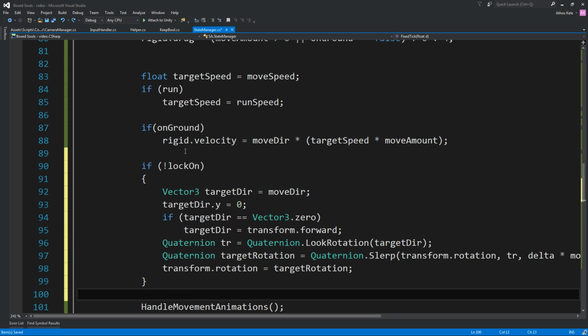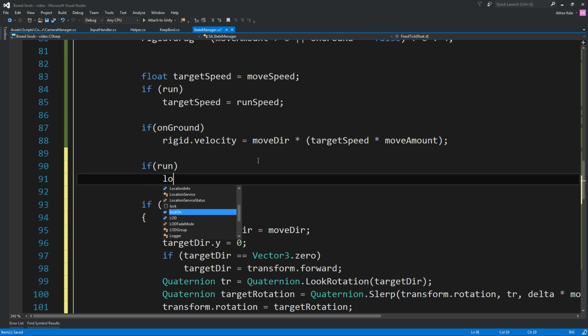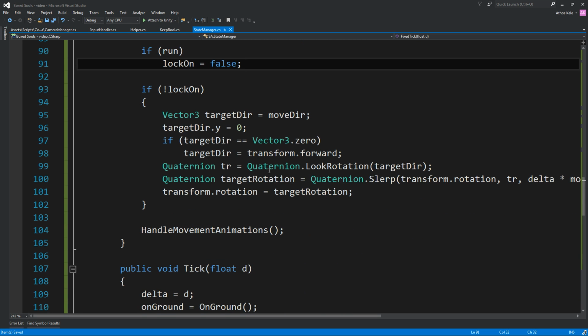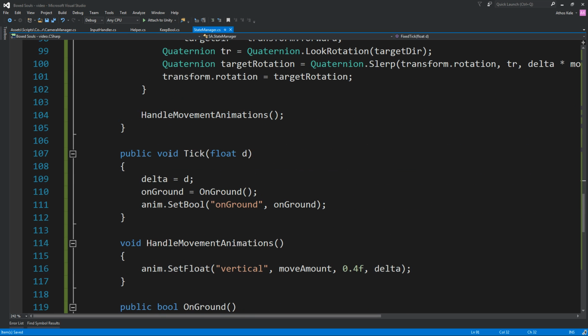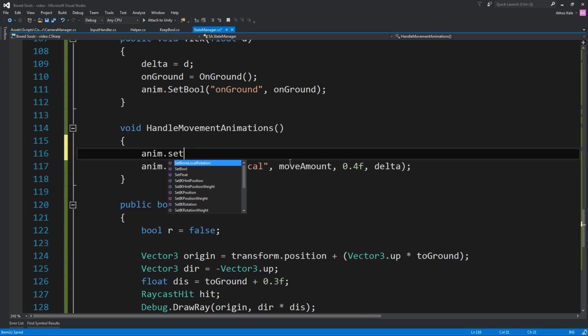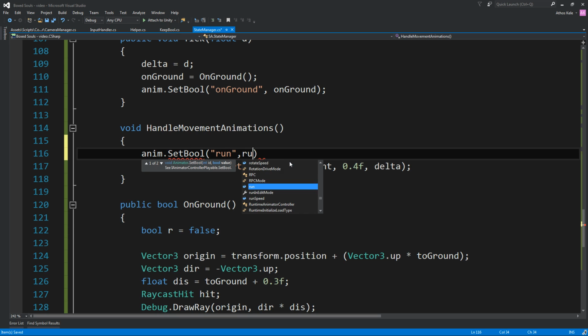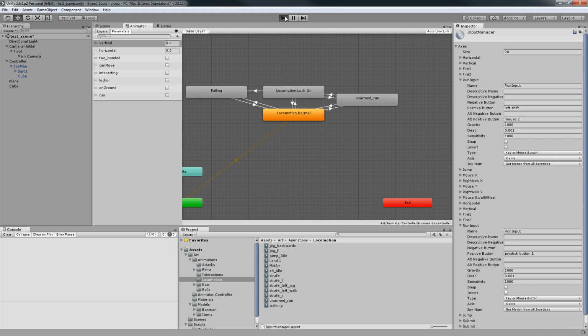Okay, so I'm going to add in here, if I'm running, then lock on will be false, because basically it's going to get me out of the lock on mode. And if I'm running, I think hand movement, yeah, let's do it in here. Running, set bool run, and basically whatever you have on your run. Let's leave it like this.